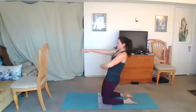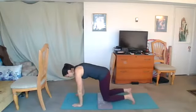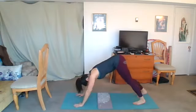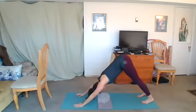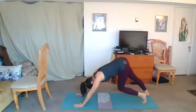Take it back. This time go back as far as you can. Don't go back as far as you can. Got it? You're going to do tiny pulses back. Good. You can squeeze your butt if you need to here. Just use that core, use those quads. And bring it back up. Excellent. All righty. Place your hands on the ground, tuck your toes. Downward dog. Hold, you're working in more stretch today. Maybe pedal out those feet. Working through those feet.